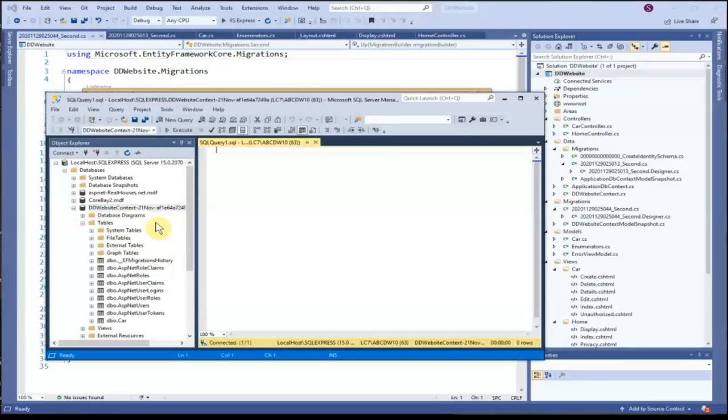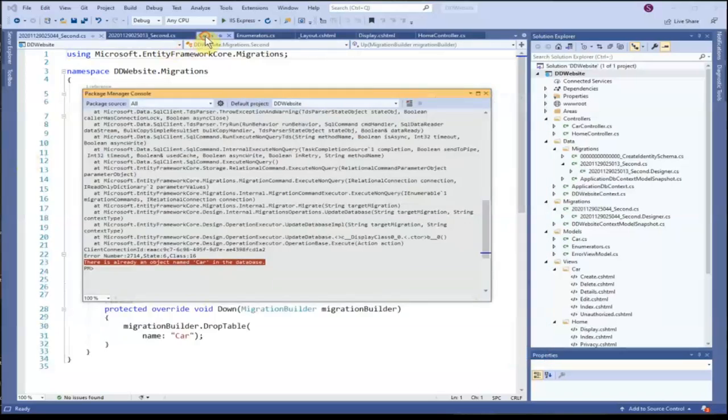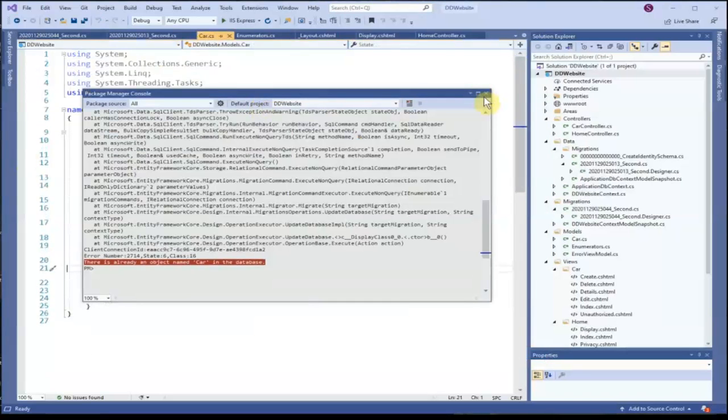We have to update, sorry, update the table dbo.car, and we are going to add two different columns. Okay, we close this one.